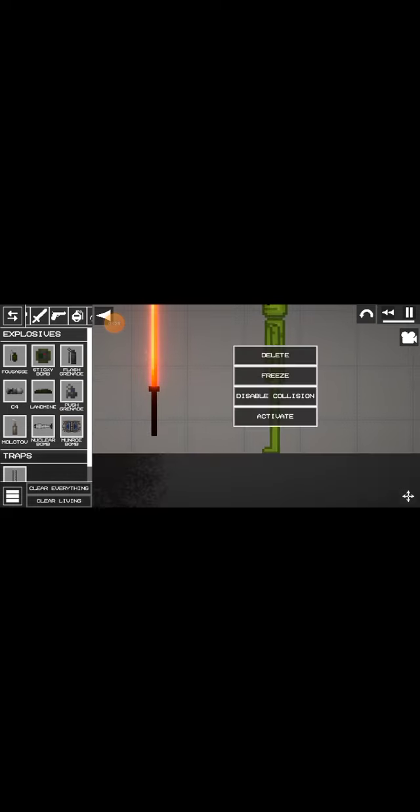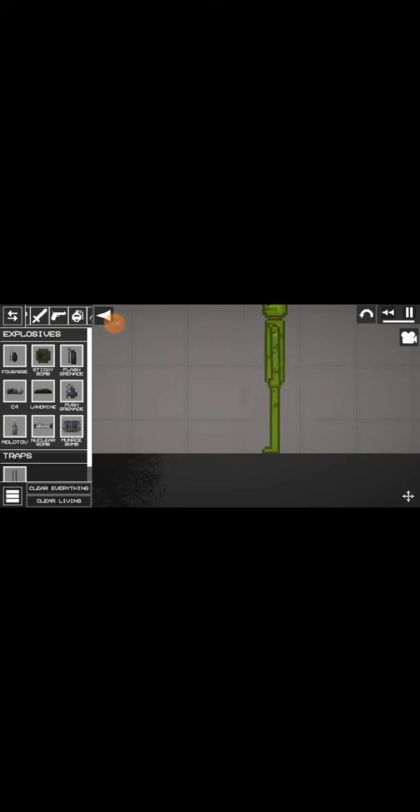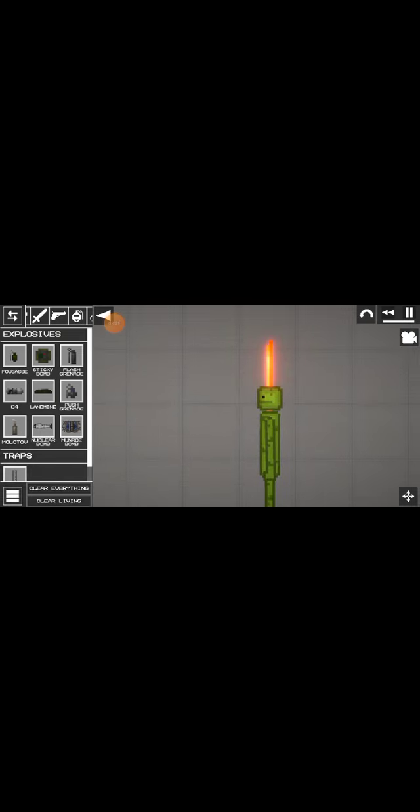So you want to tap on the hand, press activate. The little light sword. In the next video, I'll be showing you how to make a missile and a fireproof. So he like melon. Oh yes. Oh, I forgot. I'll freeze.